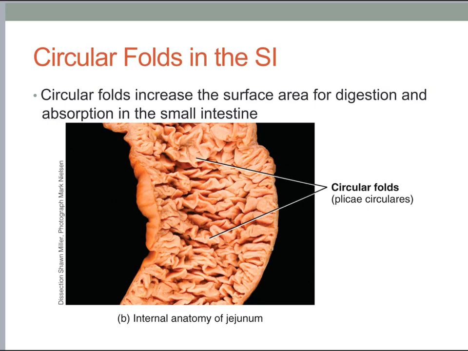Why circular folds? Think of it like a corkscrew. The chyme mixture is going to corkscrew its way down that small intestine. So you say, why? Why not make it a straight tube? Well, if you've ever been to any store and you've seen those gumball machines that you drop the money in and then the gumball corkscrews its way down. What this does is essentially slows the time that it takes to get the gumball from point A to point B. Instead, if it was a straight tube, the gumball would drop straight down.